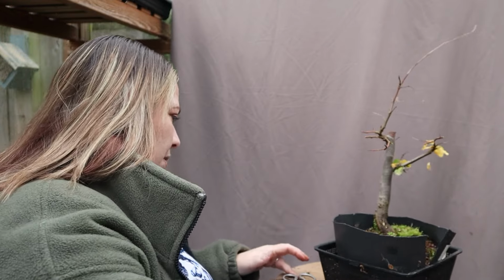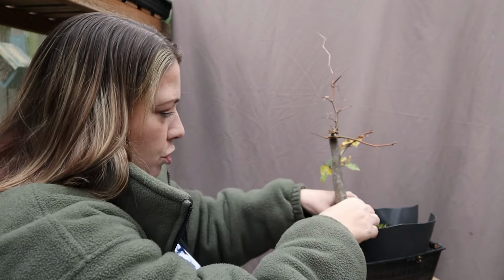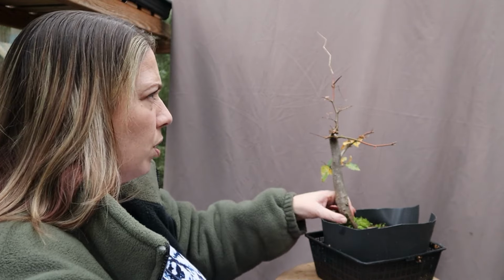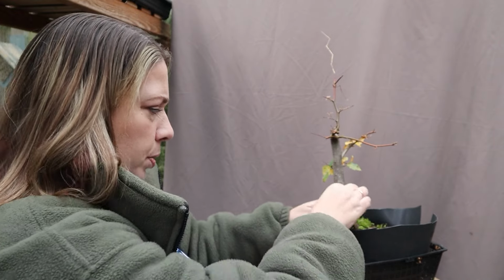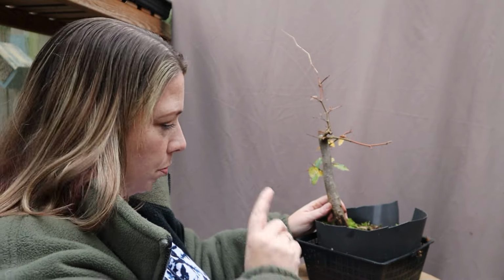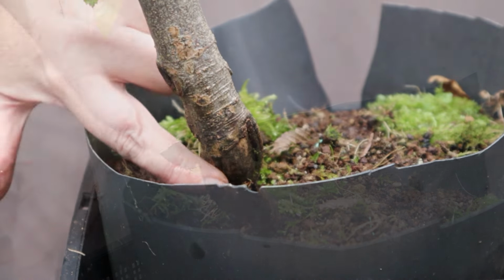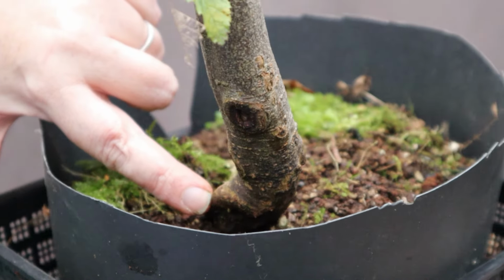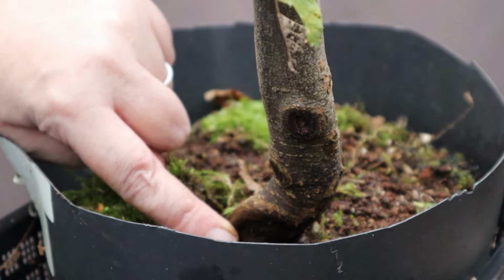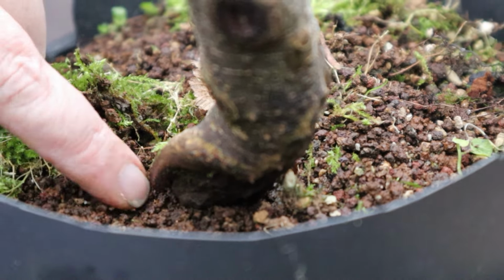It did receive some damage from probably a shrew, possibly a mouse, that got into the greenhouse one winter. It wasn't last winter because I didn't bring it in last winter. And there's quite a big section of bark at the bottom which is missing. That's this area here, and it comes all the way around here. This ridge area is the sort of callus tissue it's put on. Everything underneath that is without bark.